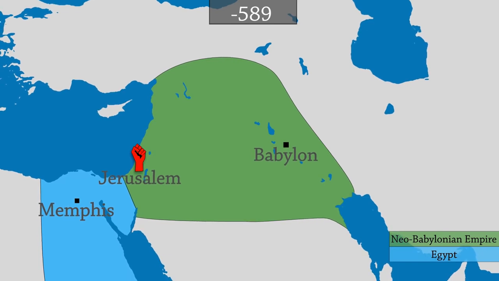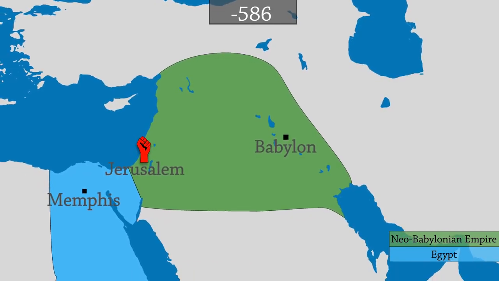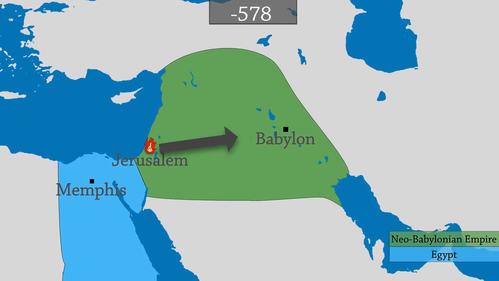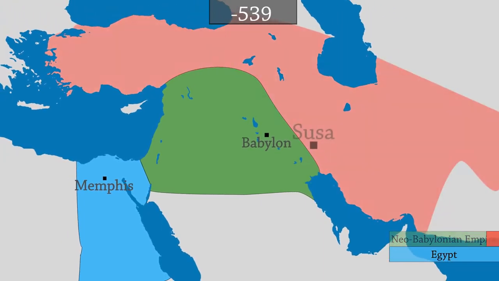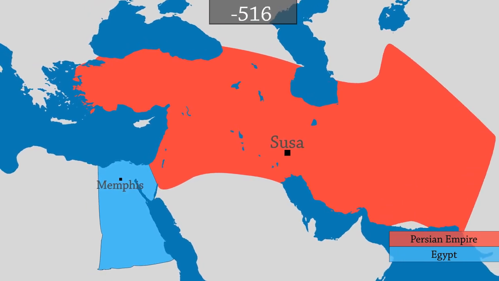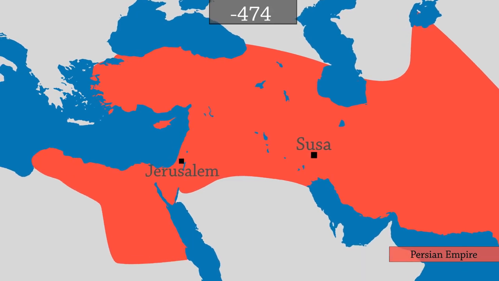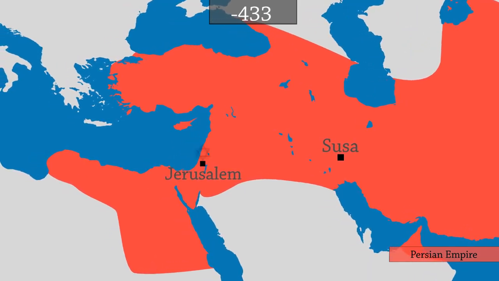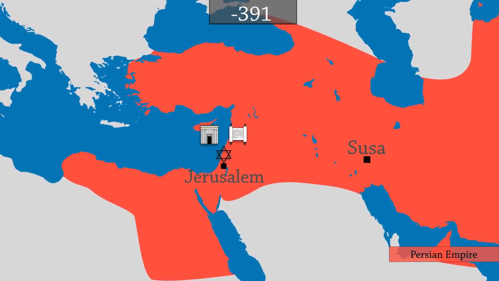Jerusalem resists this new rule and rebels. The Babylonian army then returns to besiege and destroy the city. Much of the population is then moved to the capital. In 539 BC, the Achaemenid Persian Empire takes over Babylon. The new king authorizes a free passage for Judeans, prompting many to return to Jerusalem. They would then rebuild the city and organize the foundations of Jewish culture by building the Temple of Solomon and writing the Torah.